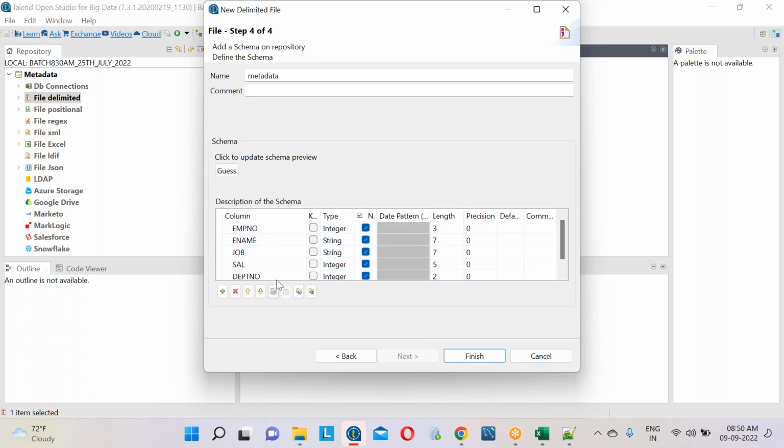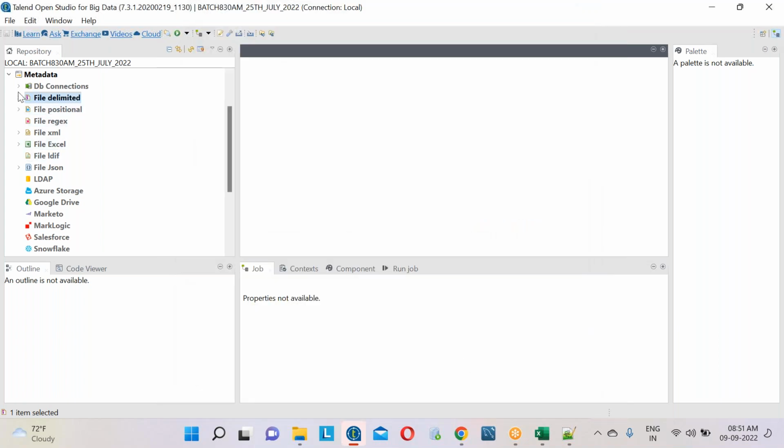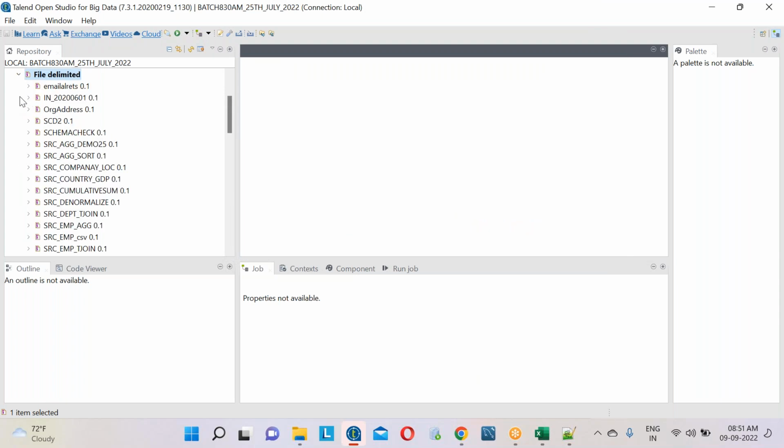So change the data types and lengths. The customer is saying I want employee number length 10, employee name length 255. The customer will give the Excel, and in the Excel he will mention column name, data type and length. As per the customer requirement we can give the proper length. Now I am giving some random length. Okay, so after that click on finish. So now my metadata is imported.